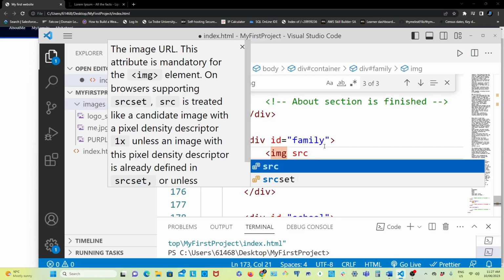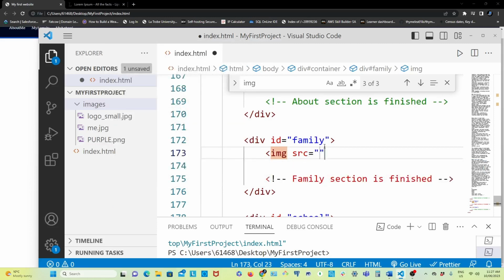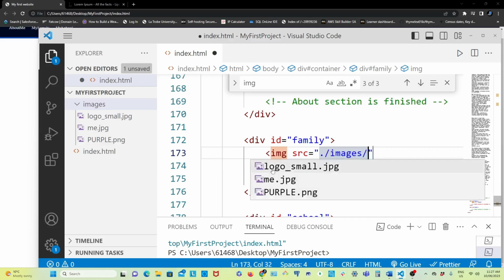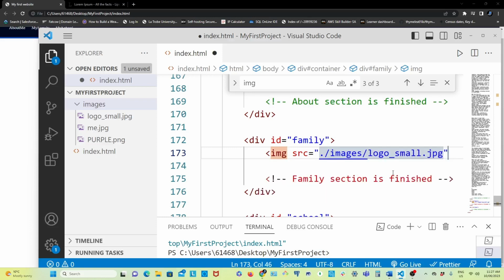So source, dot slash, see, images folder. Within this I'll put maybe this logo. I'm putting the logo of Take for All, my new blog, but you can put your family image. Now I have this image available.